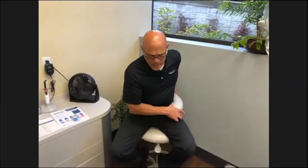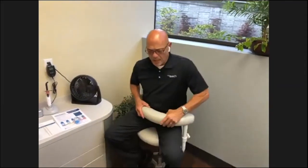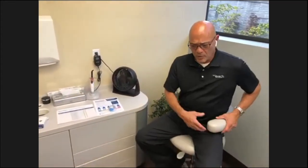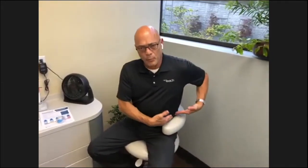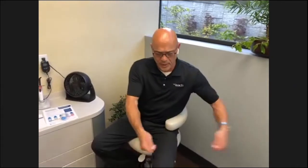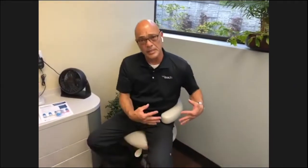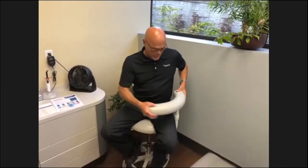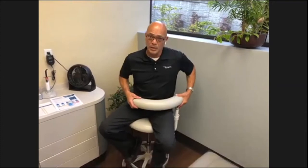It's very common to have people bring the torso support here and put full weight on it. It's not intended for that. For a right-handed operator and assistant, it's just supporting your torso so you have something you can lean over, and a little bit of support there. You shouldn't be putting your whole weight on it. This particular one has a lift-up mechanism that you can move and bring in closer.